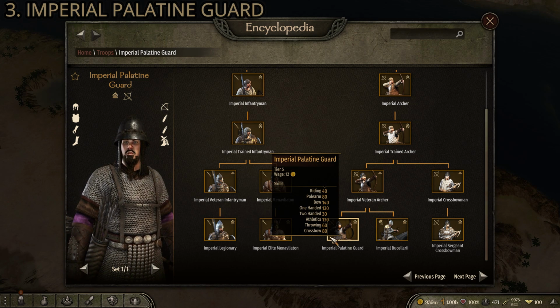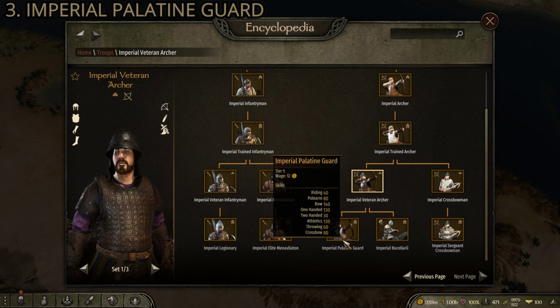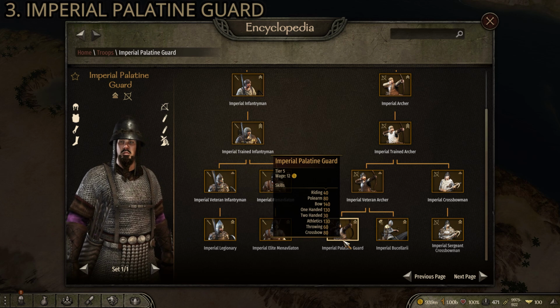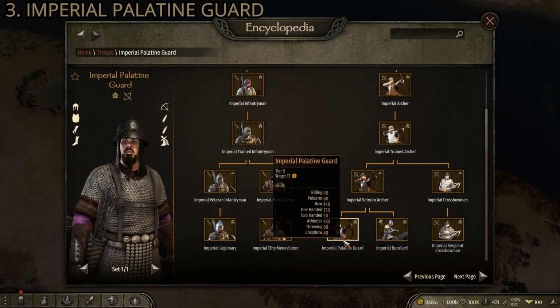The other advantage being that the next one down, the Imperial Veteran Archer, is also quite good. Not obviously as good as any of these 3, but it's going to be a pretty solid unit that comes pretty close to being as good as the Sturgian Veteran Bowman. So that's another advantage to going this one. Outside of that, we've got, like I said, nice heavy armor, a real solid bow skill at 140, putting it above both of the other ones.